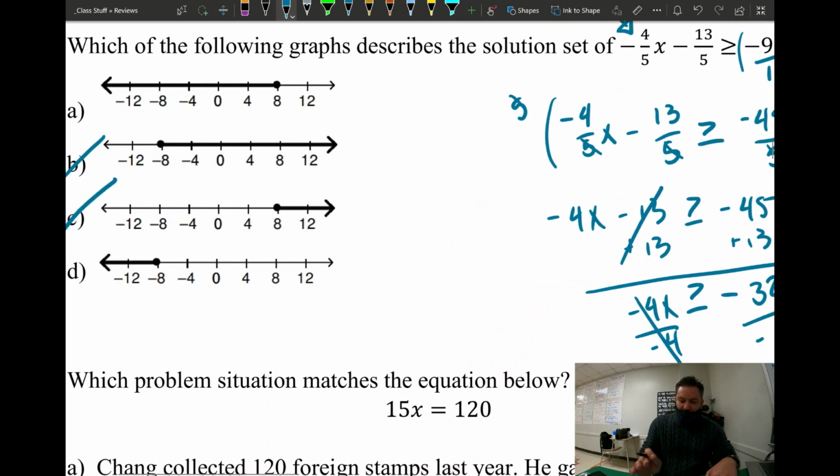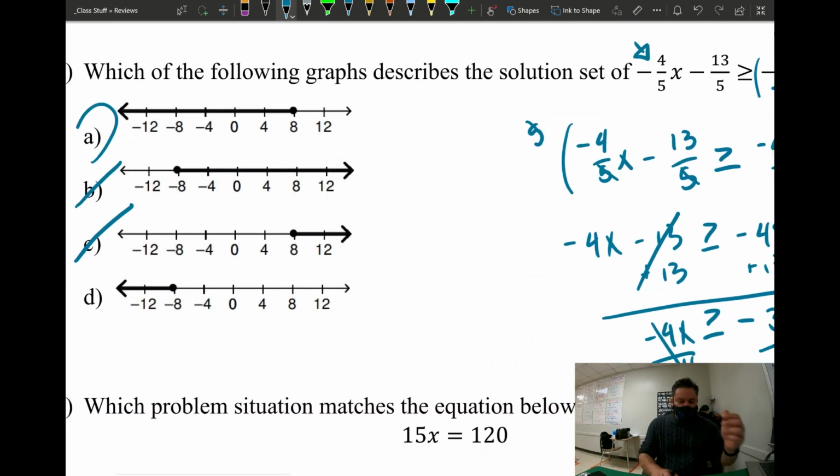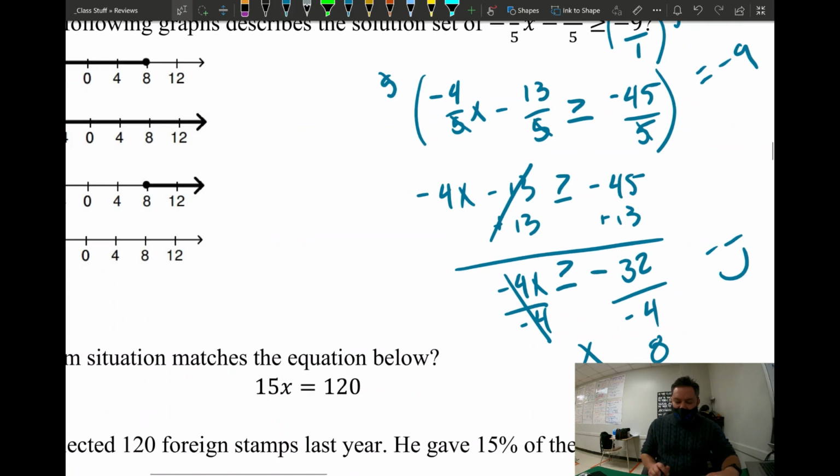Without even knowing that you had to flip the sign, yes, it was A. But remember, we divided by a negative. Therefore, my sign has to flip. So yes, it took a little long. If you skip from when I start talking about it until I fix this right here, it actually goes really quick. But you will have to know that. If not, you're going to have to deal with the fractions.